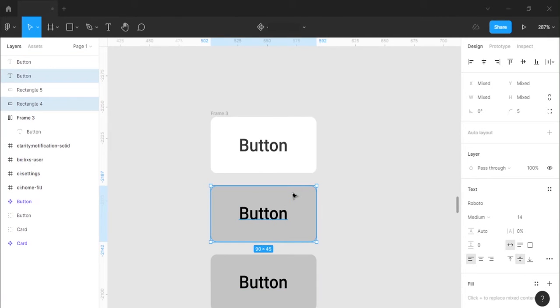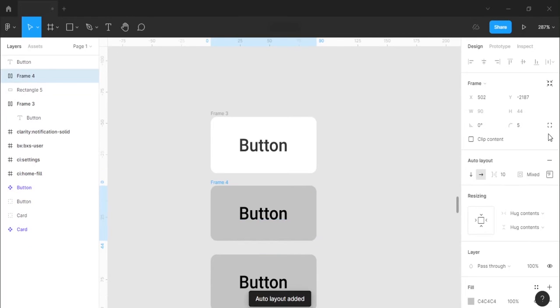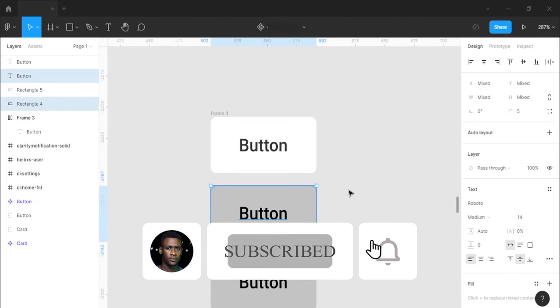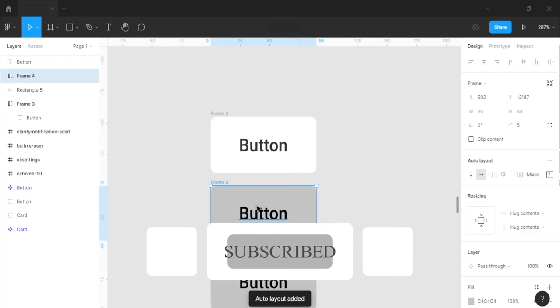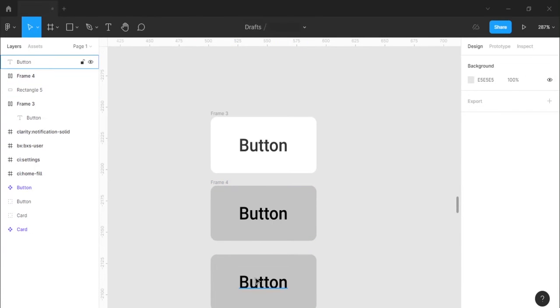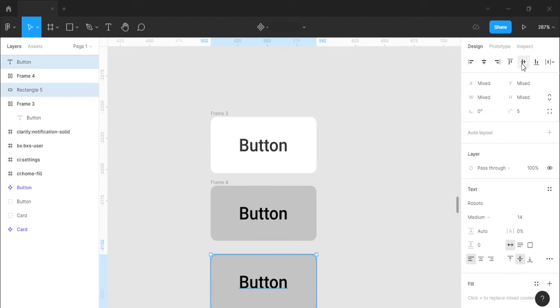So now what I can do is come to the right of my screen again and press the auto layout. I can press this and it also has the auto layout. But Ctrl Z, I'm going back. Or you can use the shortcut Shift A and it also adds the auto layout. Shortcuts will actually save you a lot of time and make you work faster. So I'm just going to do this real quick. Okay, 14.